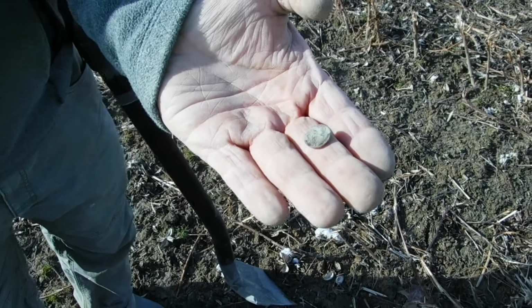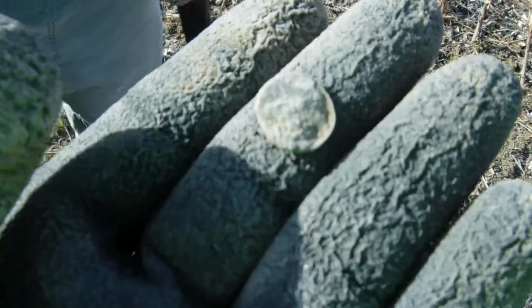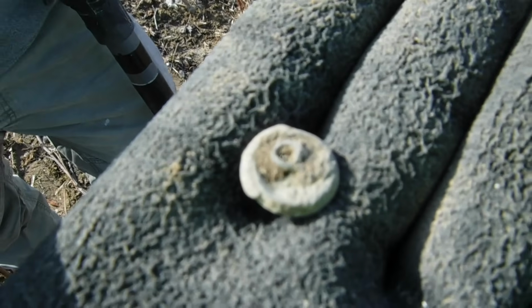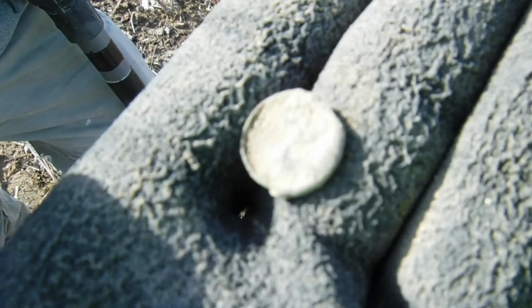John Boy, you find that right on top of the ground? It's laying on top of the ground, man. It's a really funny sound, but it almost looked like a little eagle on it when it was wet. You know, it's definitely a two-piece button, but I think it's early. I think you're right, John Boy. A definite button. You see the tab on the back? We just have to clean it a little bit. I think it could be an eagle button. I like it, John Boy.